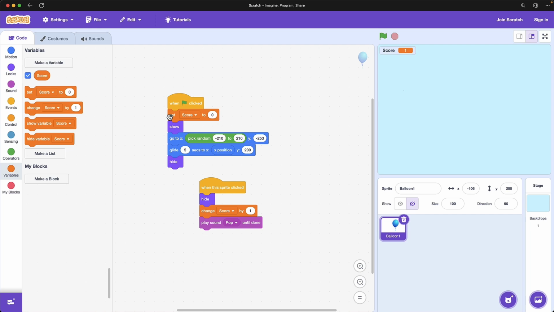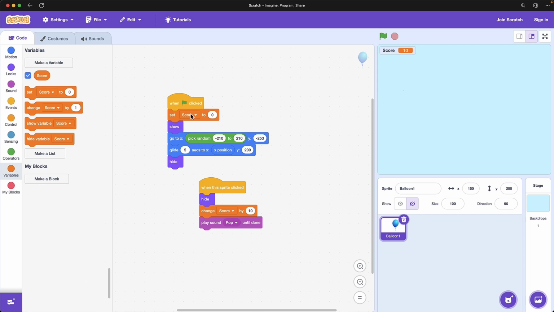This is how you use variables. You can change the variable by a certain value. In this case, 1. I can also use maybe 10. So when I pop the balloon, I will get 10 points. Not much of a difference, but maybe there are bigger balloons which only get the player 5 points. So you can use 10 and then 5 for the bigger ones, because they're easier to hit. That's it for variables. It's not everything that you need to know about variables, but how to use them.